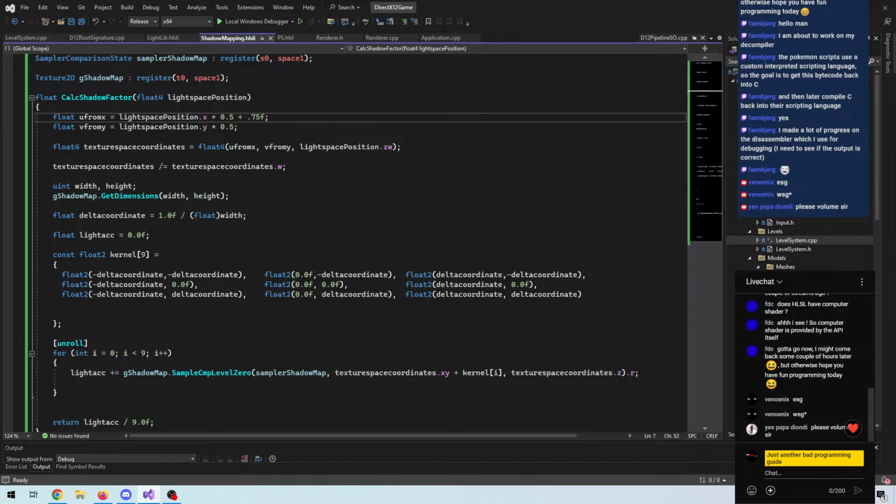Let's try creating a projection space matrix here.